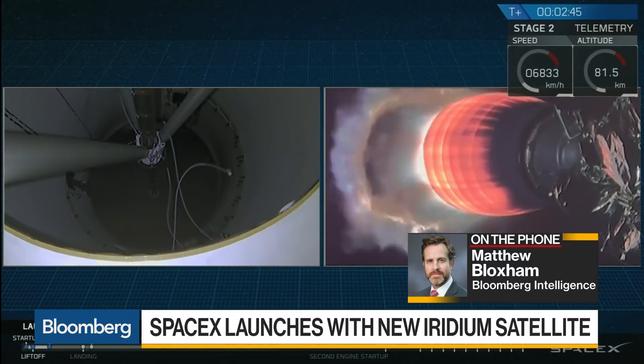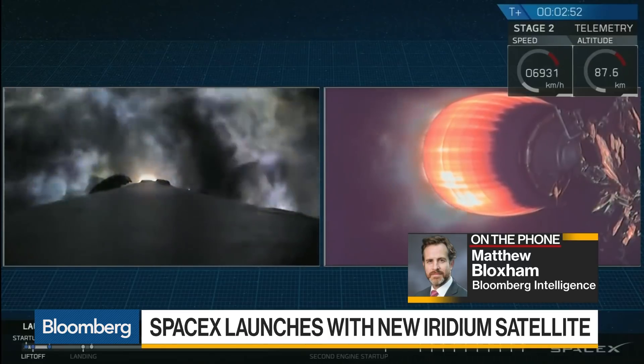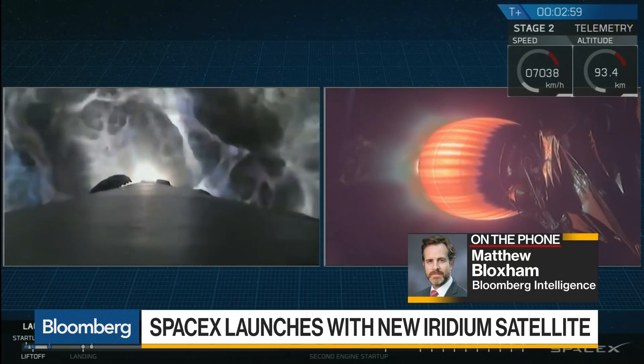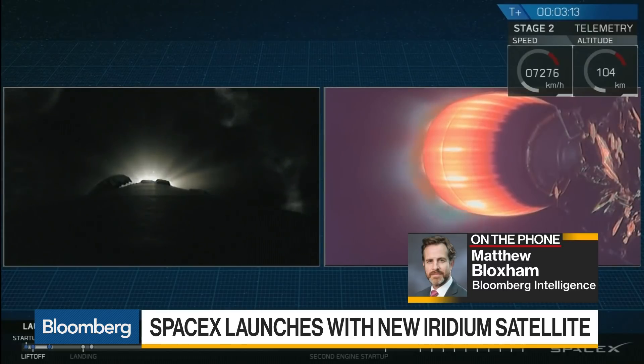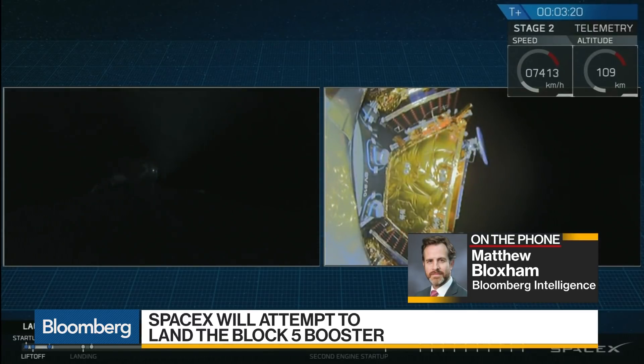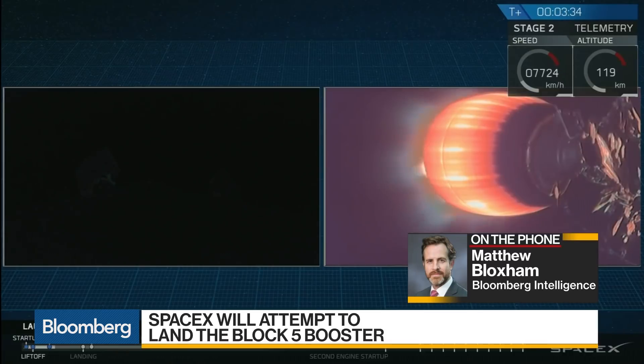The original Iridium was launched back in 1997 — a lot has changed since then, for example cell phones and mobile. Things will continue to change. Satellite communications has always been relatively niche as part of the overall communications landscape. But we've certainly heard over the last couple of years people like Facebook wanting to take internet connectivity to the hard-to-reach parts of the world, like Africa. Things like the Iridium network can certainly help fill some of that gap. There are a lot of projects going on looking to take internet connectivity to every corner of the world, and this is an important part of that. Having cost-effective platforms like the SpaceX program are key to continuing that evolution.